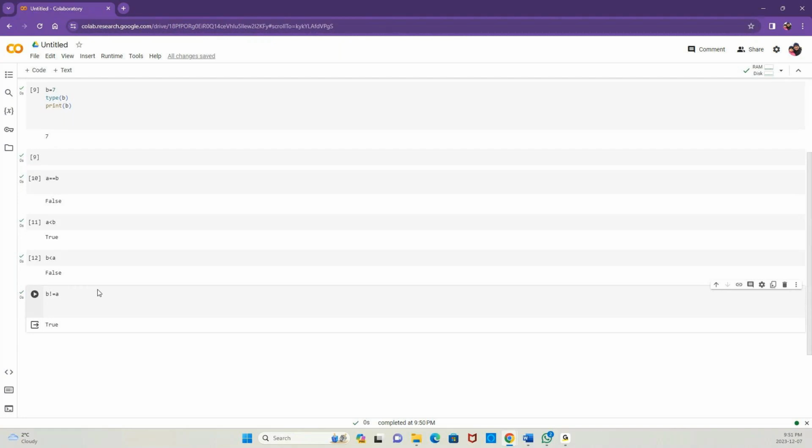Today we have seen variables, operators, and also Boolean, and we have performed a few operations on that. After that, we saw the set of rules for naming variables.